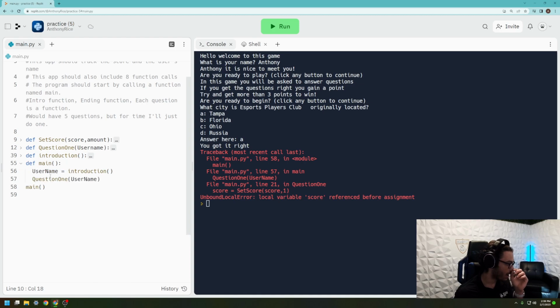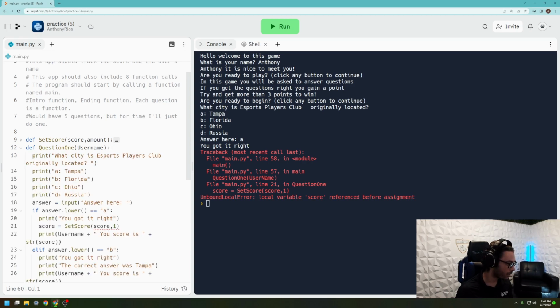And then we'll have main here, and we'll pass score through here. Boom. Cool. And then score is going to have to go through here. Boom. And then we're going to pass score into here, which will then pass into there.